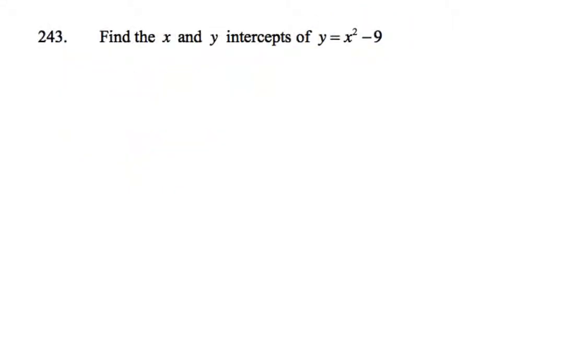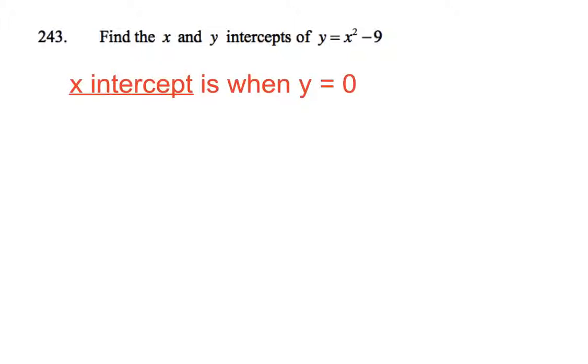Find the x and y intercepts. Now there's ways of finding x and y intercepts. An x-intercept is found when y equals 0. So what we do is we sub y equals 0 into an expression and we get an answer. In this case, if we sub y equals 0 into here, we get 0 equals x squared minus 9. Now I've just turned it around so it makes a bit more sense here. We're used to having expressions on the left hand side equaling 0. So we've got that there.